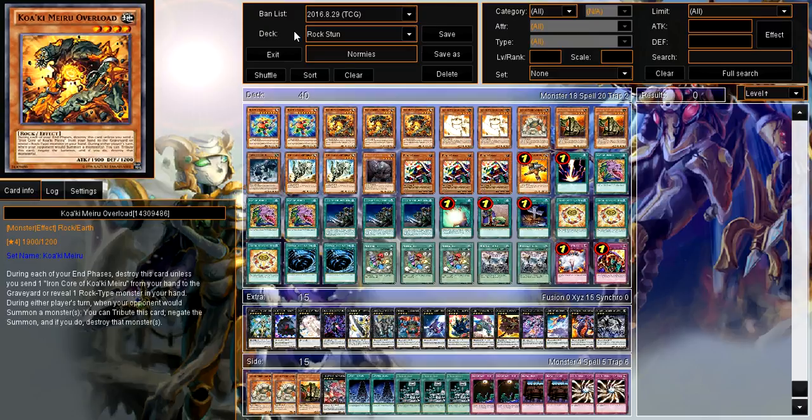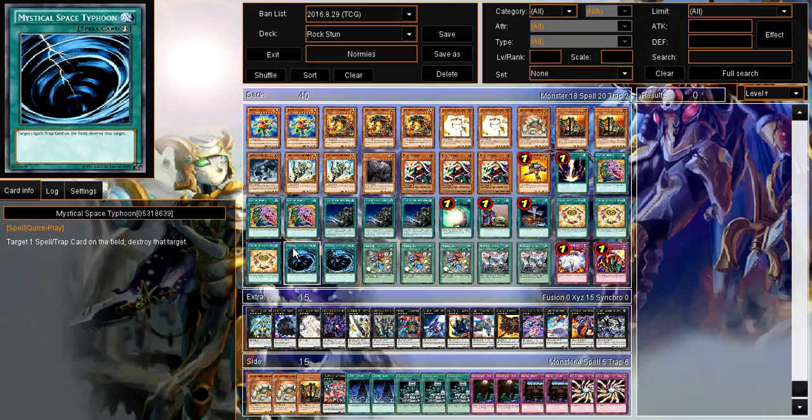So, because you want cards in your hand pretty consistently throughout the game, and you can't really just discard them willy-nilly, I still prefer MST in this current build of the deck. I think Twin Twisters is not strictly better, but defensible, and that you could totally play it if you want.